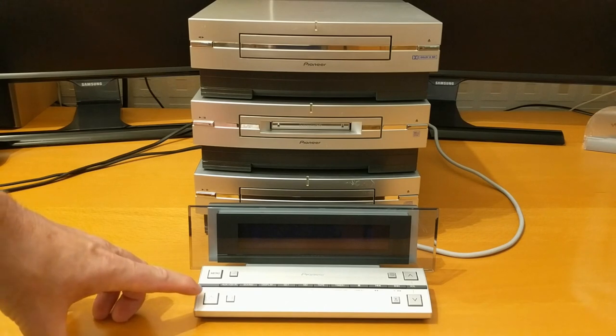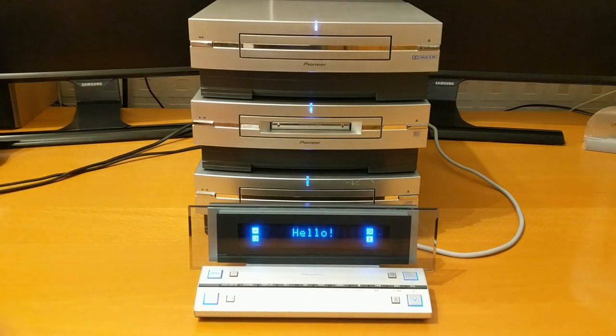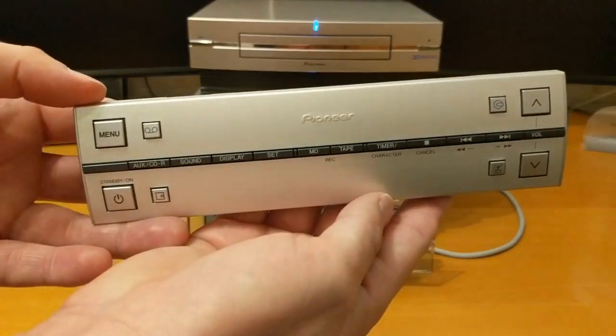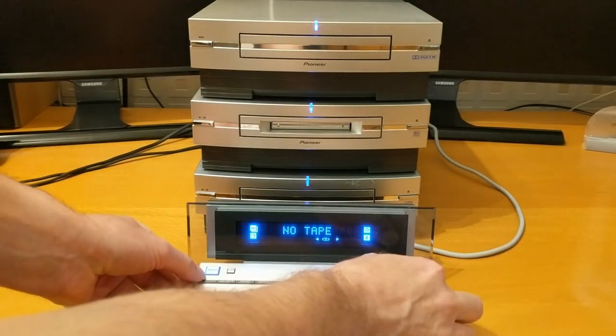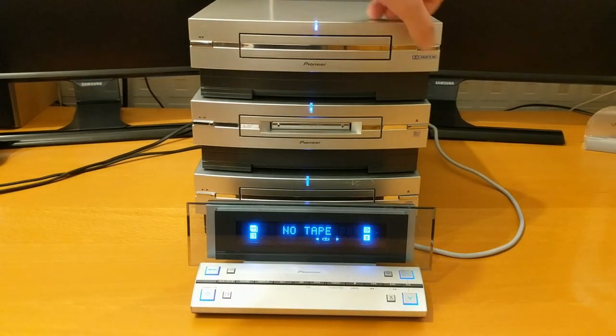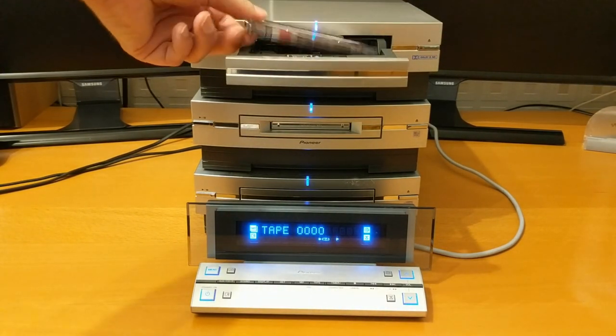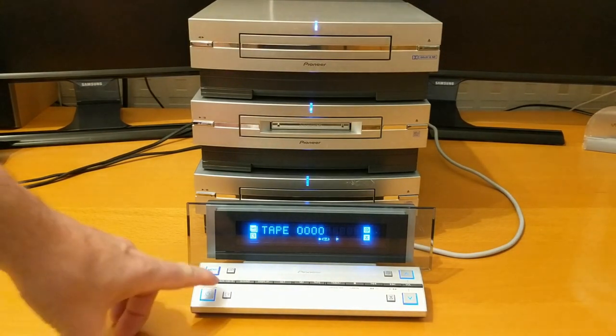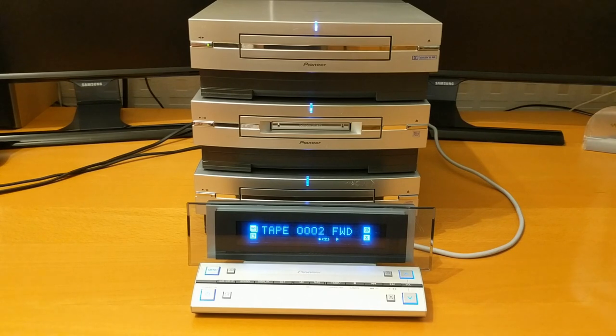This is the one I decided to buy from eBay — it's a Pioneer one and it's got a lovely display on it. This is a remote control which you can take off; it's infrared and you can do most of the functions using it. My main requirement was a drawer mechanism like that, and it would play both sides — when it got to the end, or when I wanted to switch sides, you just press a button or it would automatically reverse and go in the other direction.